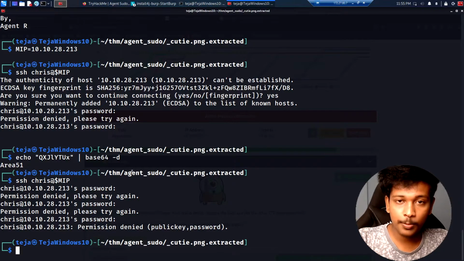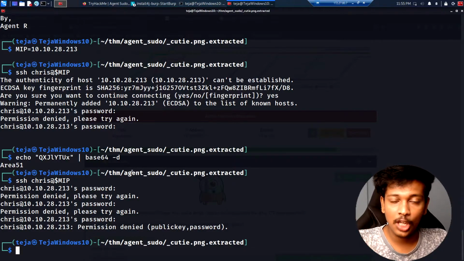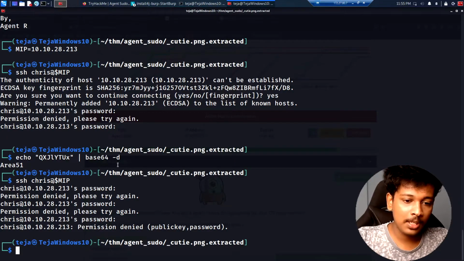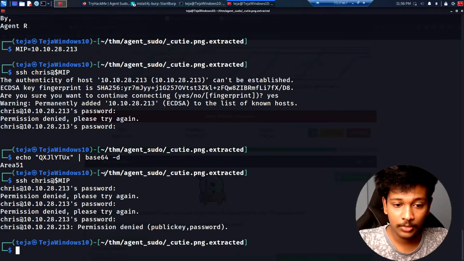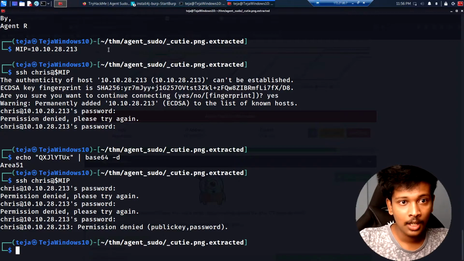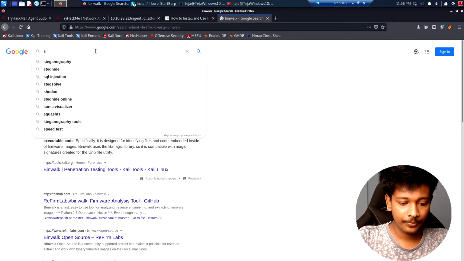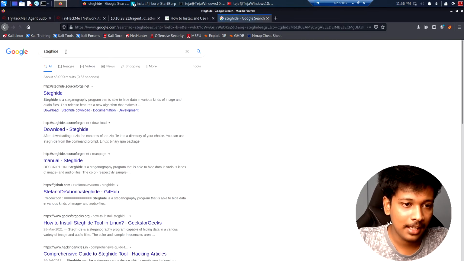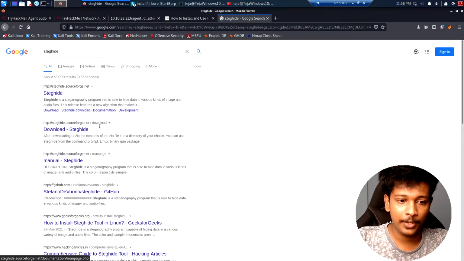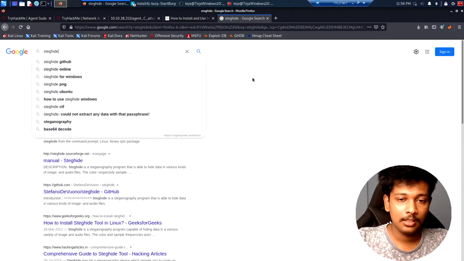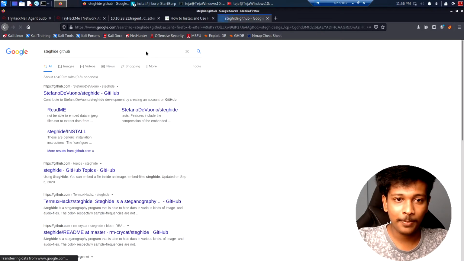We used binwalk already on that JPEG image, but it just said that the whole image is JPEG data. So maybe some kind of steganography technique is used to embed a message into it. I'm going to make use of steghide, a pretty popular steganography tool.